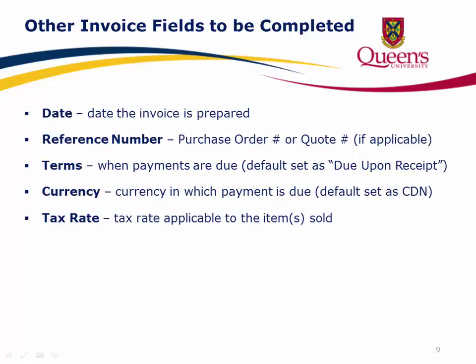The currency in which payment is due. The default is set to read Canadian dollars. If invoicing in a currency other than Canadian dollars, the journal entry will be recorded at the Canadian dollar equivalent using the exchange rate in effect on the invoice date. If you are invoicing in another currency, please contact Financial Services to address any questions you may have with regards to processing the recording journal entry.